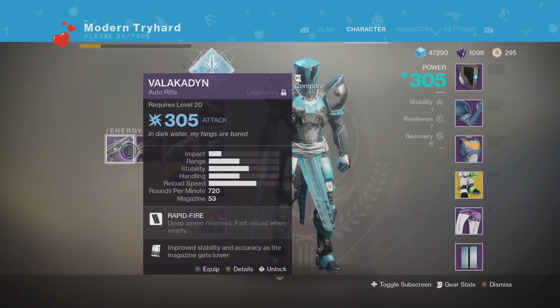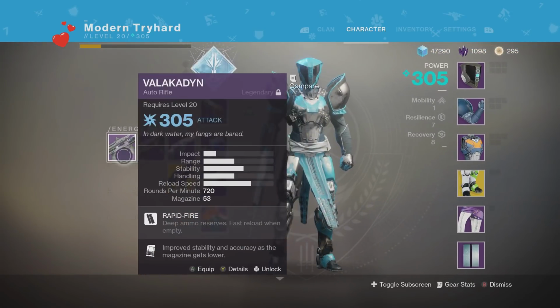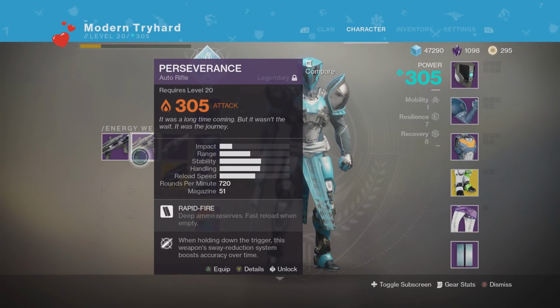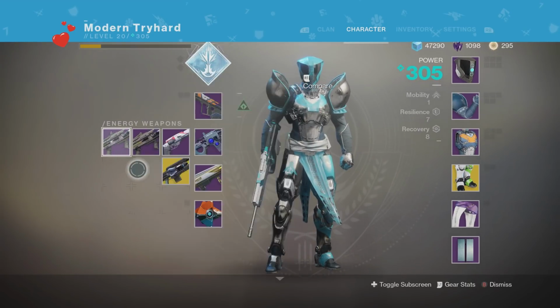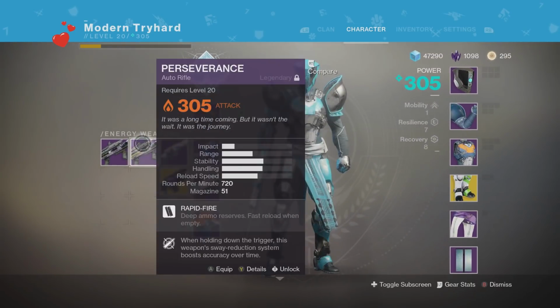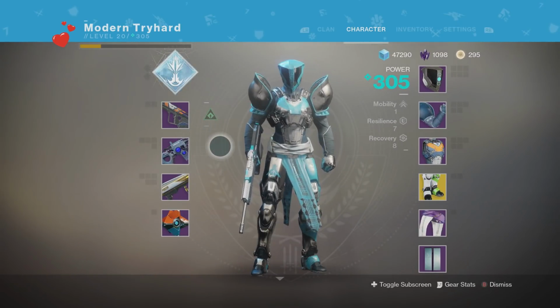for Callus damage. They do the same damage as the Cold Heart if the Cold Heart doesn't have its perk, where as it's shooting at a target, it gets more damage the longer it remains on the target. So if you got rid of that entire perk, it will do the same damage as these two. So obviously, I definitely recommend running these two weapons, as they are really, really nice to use. Both of these you can also get from engrams and the Gunsmith as well, random drops, like I said before.